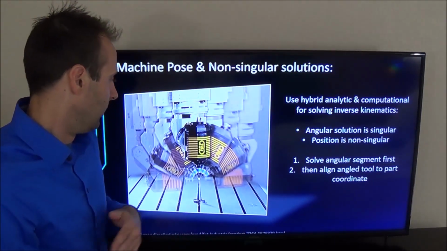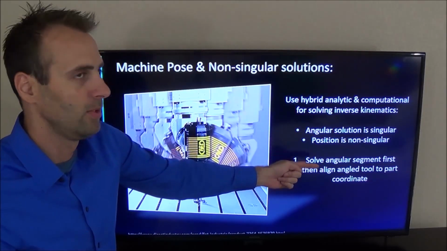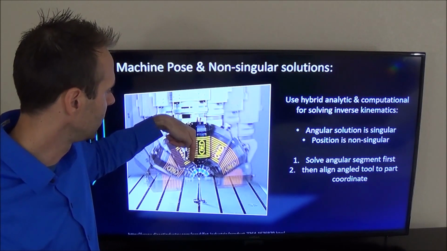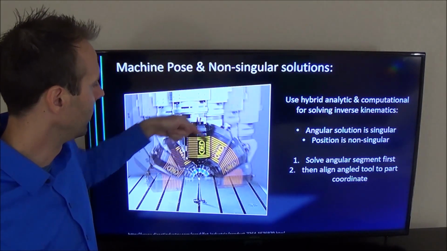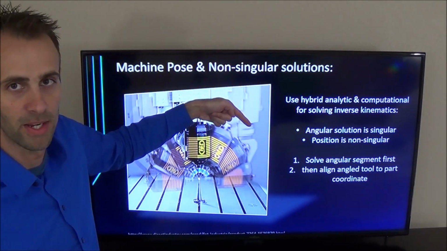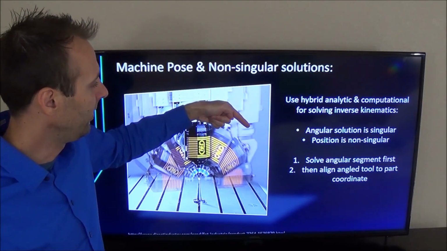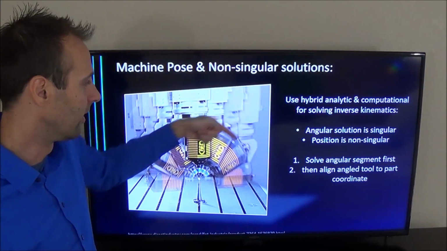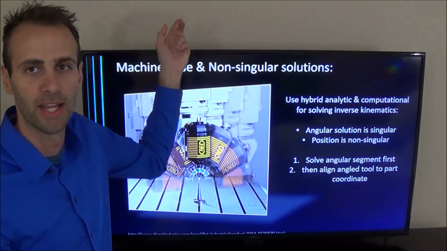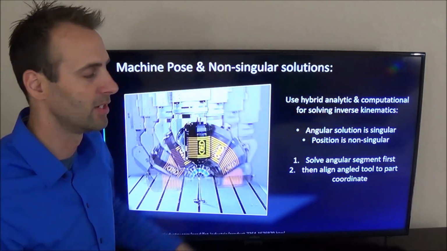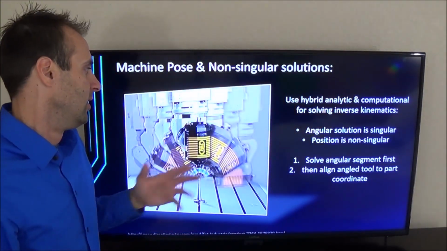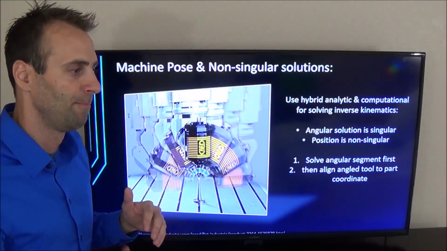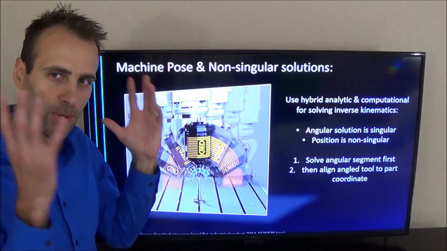So what I do then is break that into 2 steps. First I solve my angular component. What does it take to get this machine into the angle that I want? It could be way over here, that's fine. Solve the angular component, and then what do I have to do to get my tool to where it needs to be now? So all of a sudden it turns back into that quick solve block, but it's a 2-step problem. So you have to think about this for your own machine. That's why I say there's no exact solution for that machine.